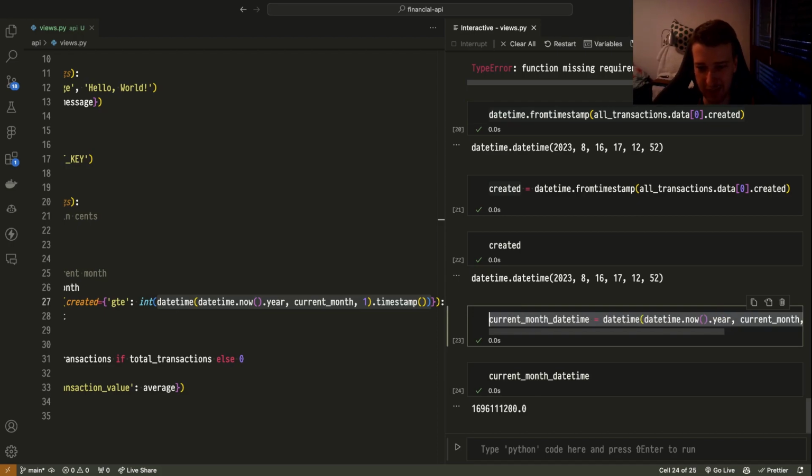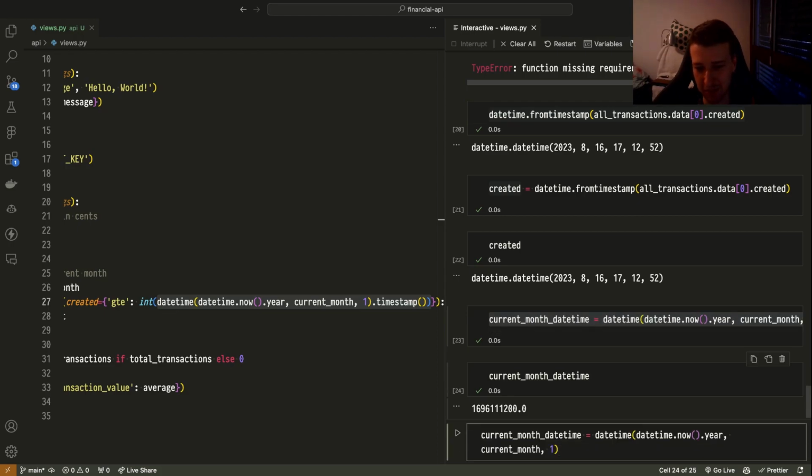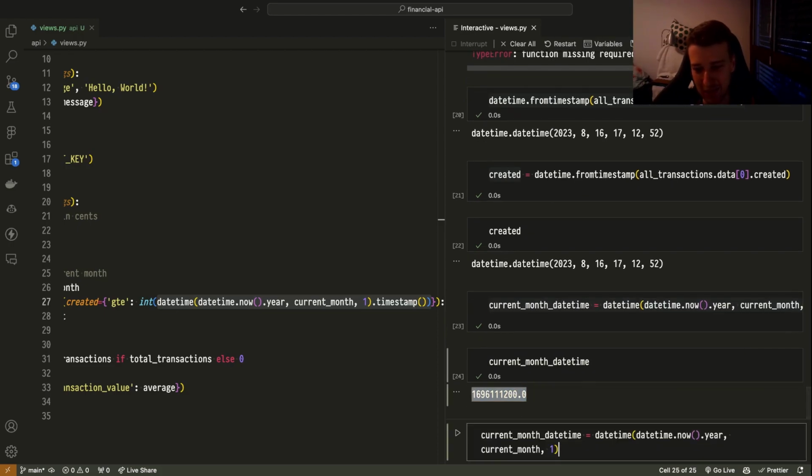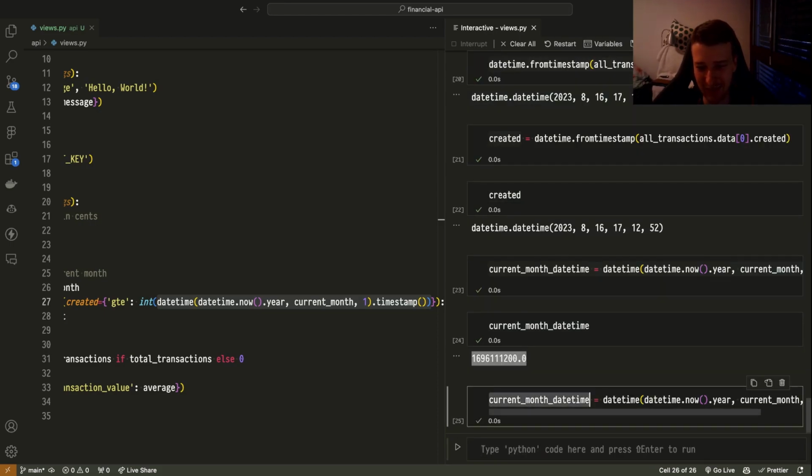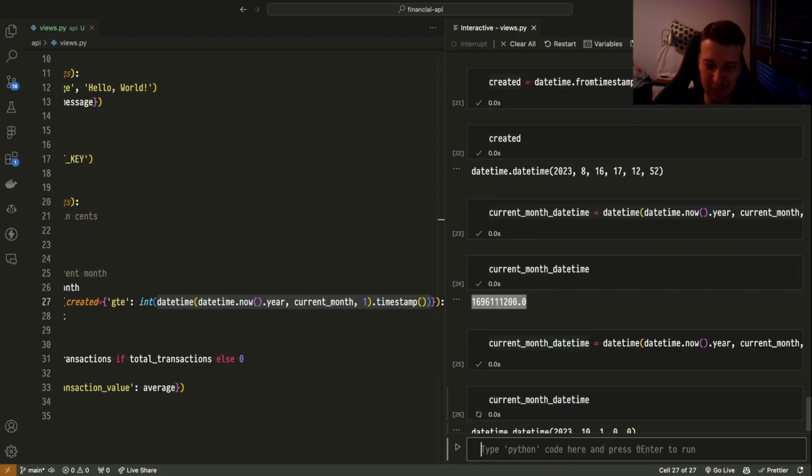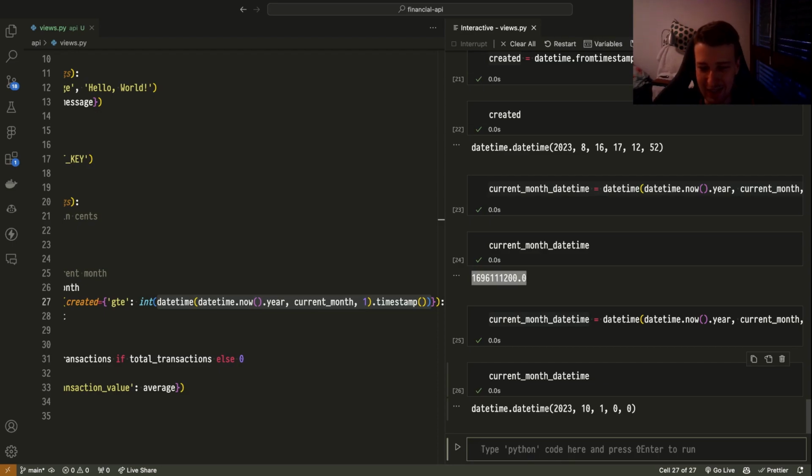Maybe I do not want this timestamp, maybe I want it without the timestamp, because I cannot read this number. I want it in a human readable format. So I'll reevaluate it without the timestamp. And then I see that the current month is the 1st of October 2023, with 0 hours, 0 minutes. Okay, so far so good.